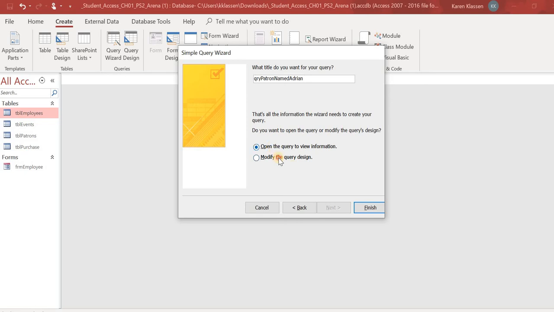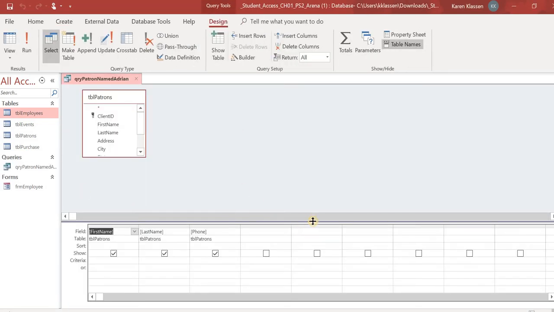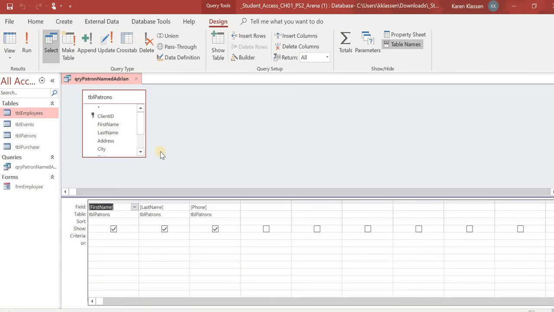Okay, so we want to modify this design, and that puts us in our query design. And we want to limit this, so we're limiting to only first name Adrians. So first name and then criteria. It's kind of like an if statement in Excel. I'm going to type in Adrian, hit the tab key, and it puts double quotes around it, and that's fine.